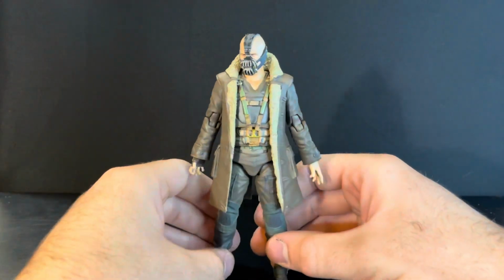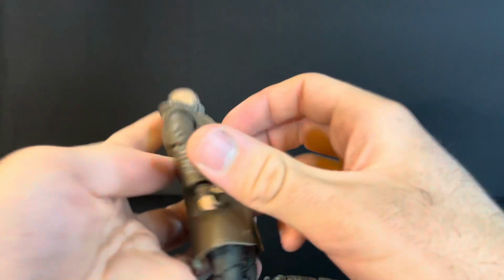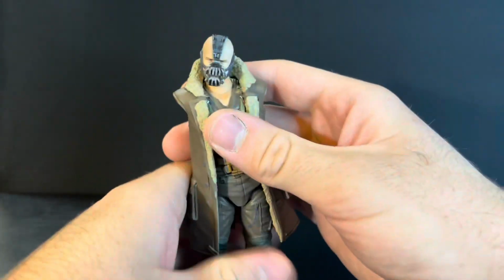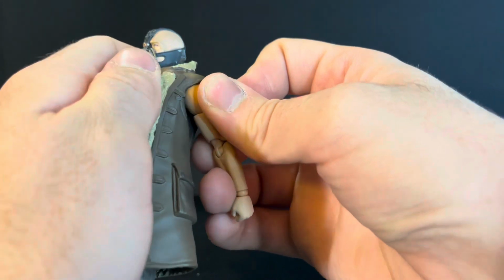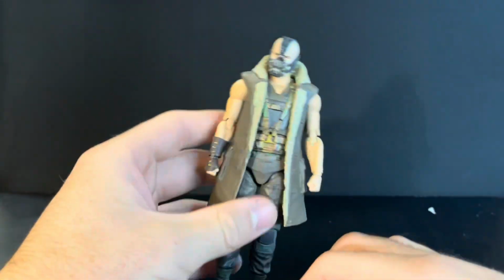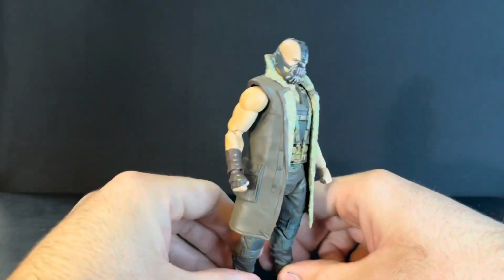But back to Bane here. You want to take off his arms here, just pop them out. I was thinking about putting him in this kind of display here. Obviously, he doesn't look like this at all in the movie. I thought it was kind of a cool idea because it still is in the spirit of Bane with the whole kind of vest look. Get the best of both worlds. Get that sick collar and then the sleeveless arms. I don't know how I feel about it, though.